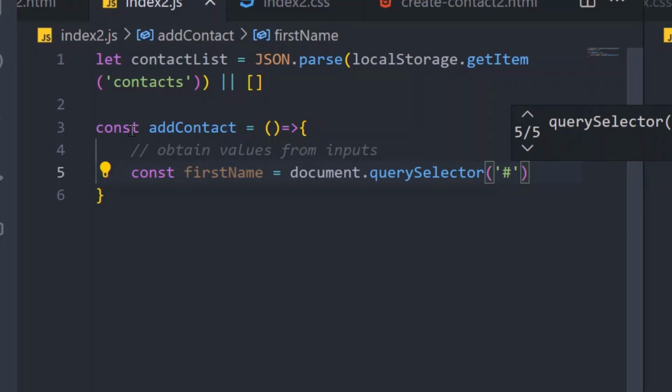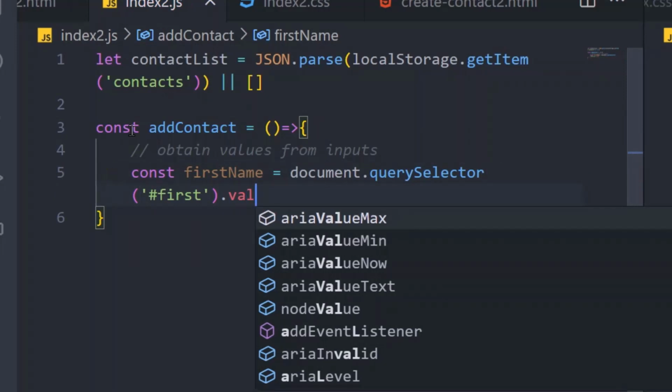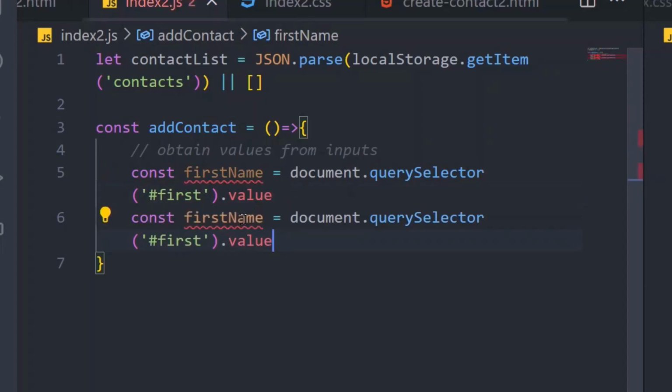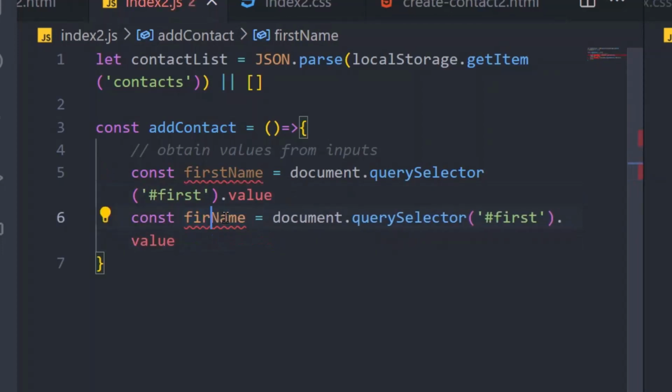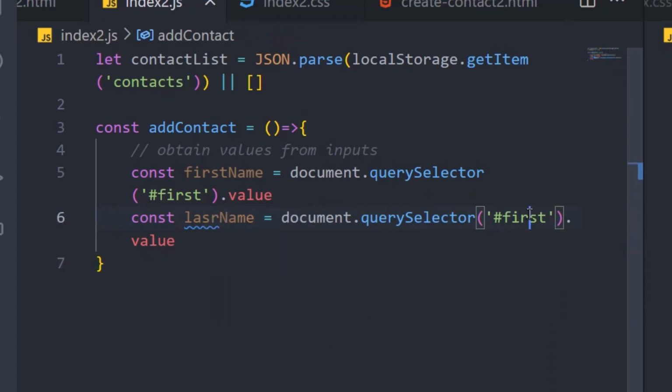So here we have first, and of course I'm not interested in the input itself, I'm interested in the value, so I'll add .value. Please, it should be .value, not array value. I'll go ahead and duplicate this one and call it lastName, and I'll also change the ID from first to last.